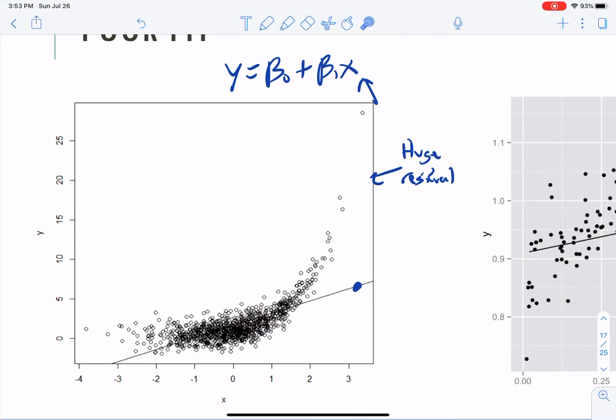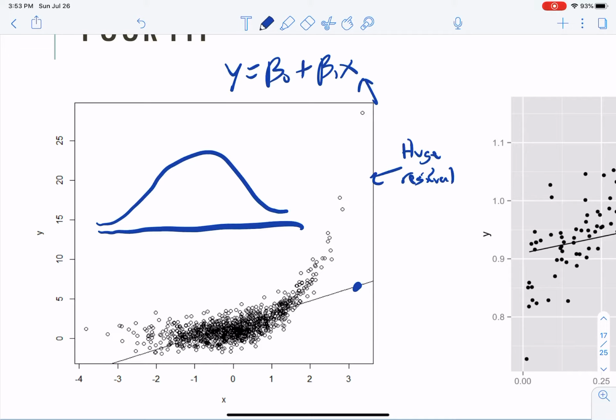That's the big deal. If we were to plot all of the distances between our points and the line, some small ones, some big ones, and then plot them on a histogram, that's going to be some funky distribution. I think it would be a little bit left skewed. So we want that normal distribution of residuals so we can rest assured that we're not going to be over and underestimating all the time.